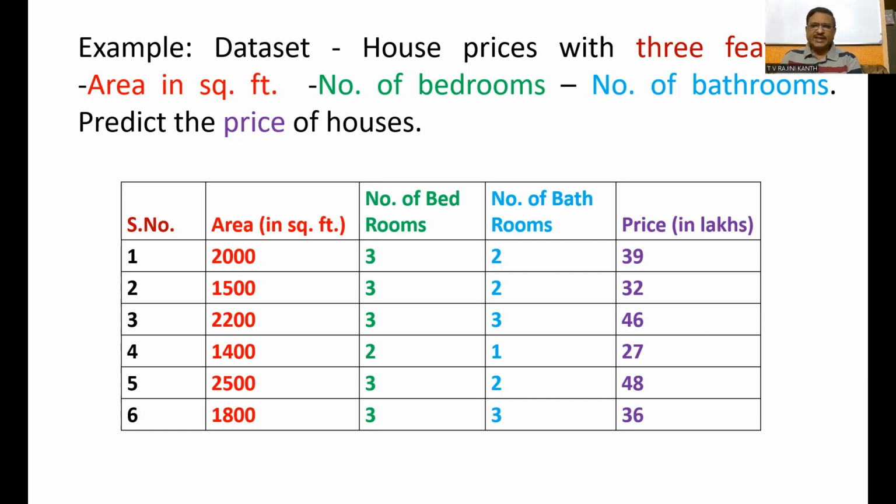Already we discussed linear regression in the earlier video. Here we are going to consider multilinear regression to predict the price. But I am not going into the details of multilinear regression right now, just how the data set is going to be represented in matrix form. That's what we are interested in today's discussion.